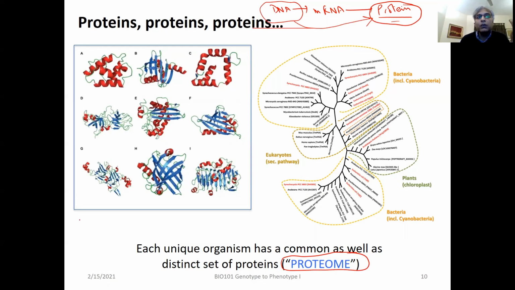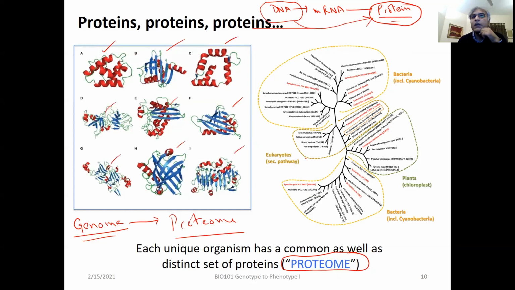So we had two words. Previously we used the word genome. What was genome? Collection of all the genes in a cell. The genes are decoded to proteins, and the collection of proteins is called proteome. And let's say this is one protein, this is another. These are unique proteins coming from unique genes in my chromosomes. Based on your proteome, you can classify living organisms.